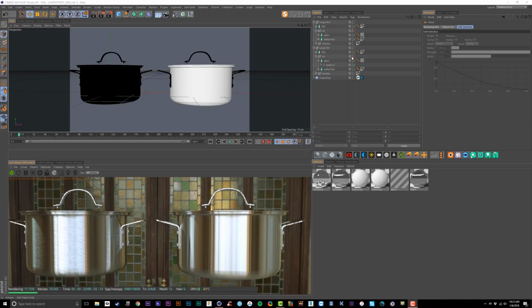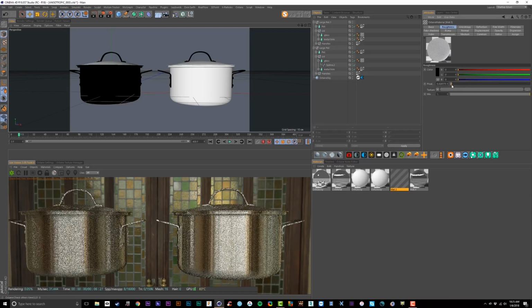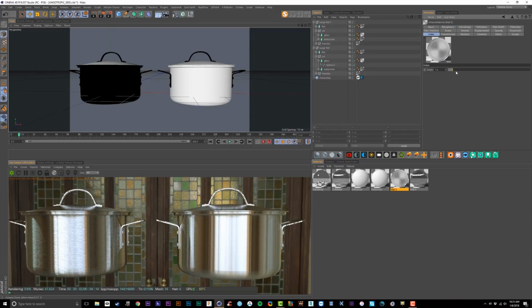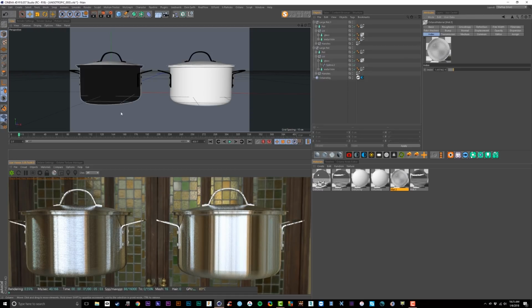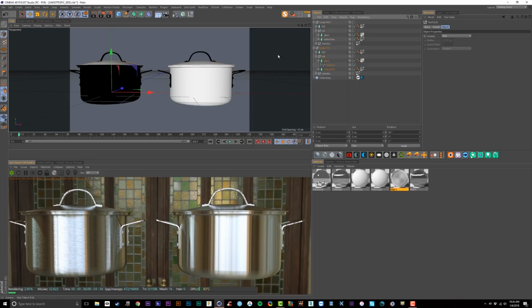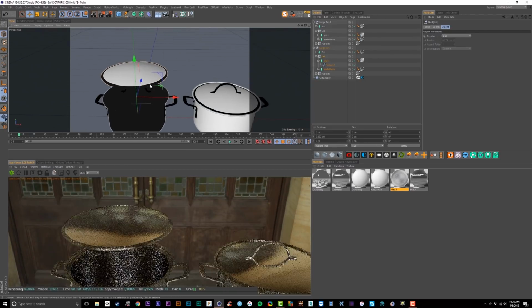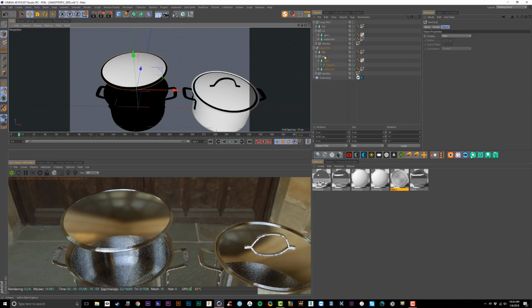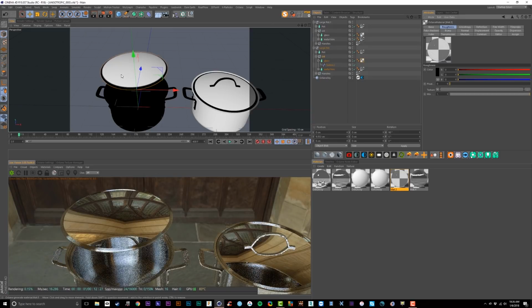Alright, so let's bring back our lids here and check out what's going on. So this glass material is obviously way too rough. Let's bring that down. And then let's go to our index and make sure, I don't know, let's go around 1.5 or so. But let's lift this up and see what's going on with the lid itself. So let's grab this one and bring this up. And it's still a little too rough, so let's bring that further down until we can see what's happening.